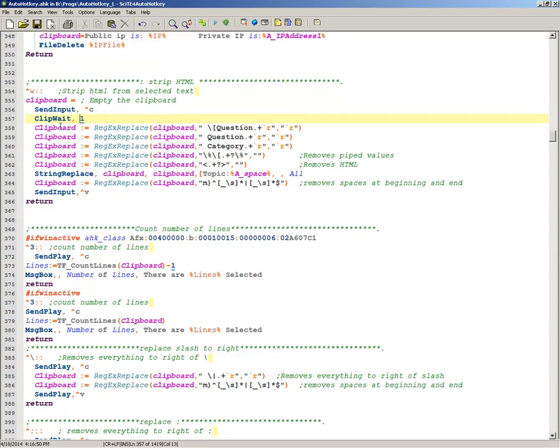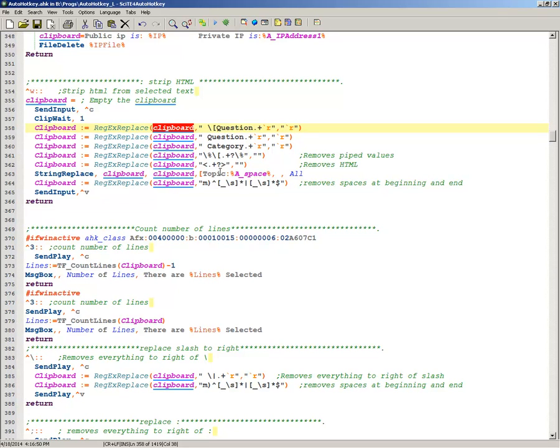Once it does, and you can see here, clipboard all through here, I'm manipulating the clipboard using a regular expression, and this is the actual specific one, RegEx replace, where I'm saying, this is my haystack, and these are my different needles. And I say, okay, when you go in here and you find question and everything to the right of it, return, and it's just going to drop it out, everything to the right.